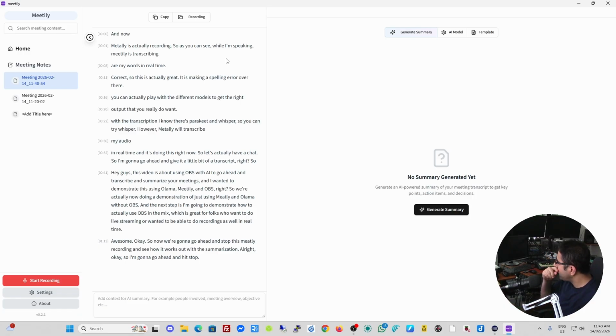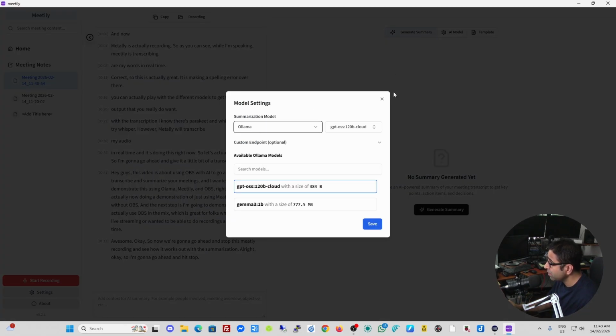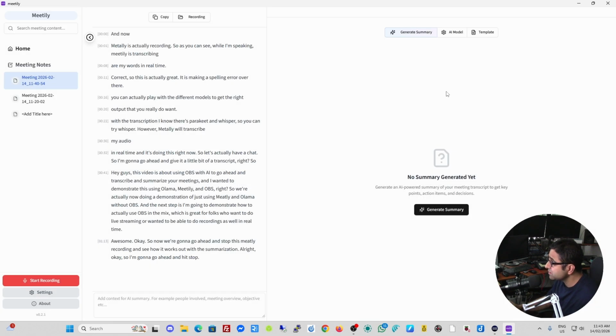Now the next step we want to do is summarize this. So now that your event is done, you want to go ahead and summarize it. You can select your AI model from here as well. We've already done that, but this is another opportunity for you to select your model for summarization. I'm going to cancel that. There are templates. There's a whole bunch of templates that you get with it. I'm not going to use this template. I'm going to use a standard meeting notes template. But you can select different types of templates, right? So there are some basic templates. Maybe you can create some new templates. I haven't dived into that, but this is what you've got.